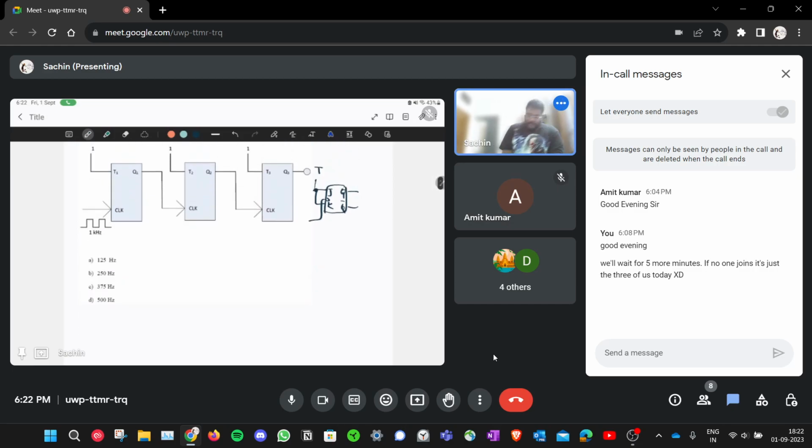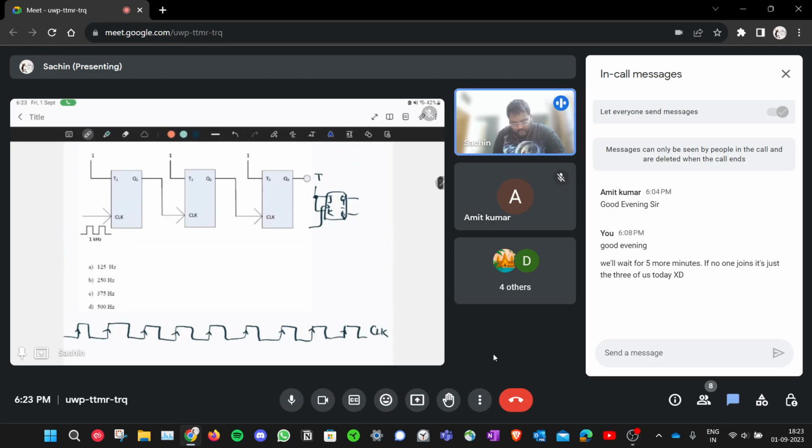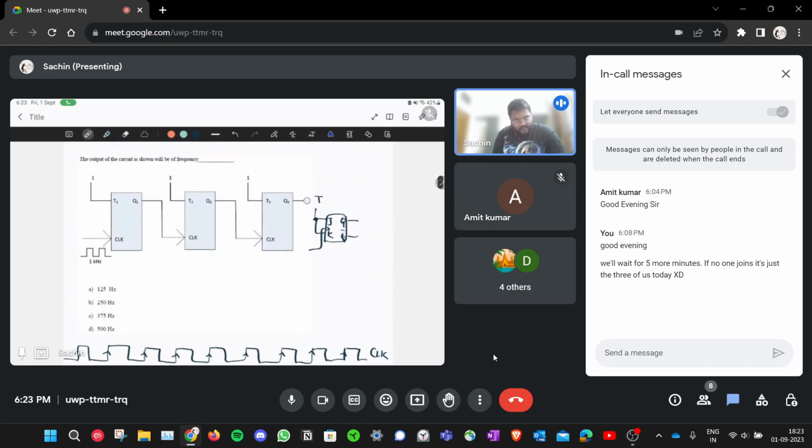So let's say this is the clock pulse. I'll draw a few more. I want to explain one more concept with the same example. Let's say this is the clock pulse, and let's say it's positive edge triggered. We'll mark these out. This clock is given to the first flip-flop. The first flip-flop, we'll assume it starts at 0. Okay, all the states are initially at 0.